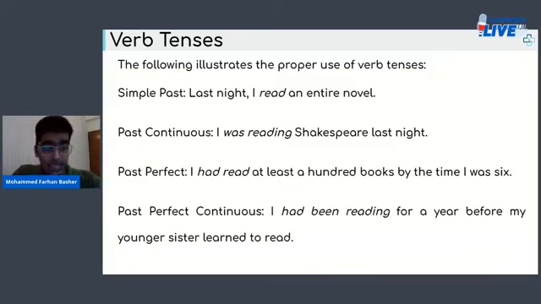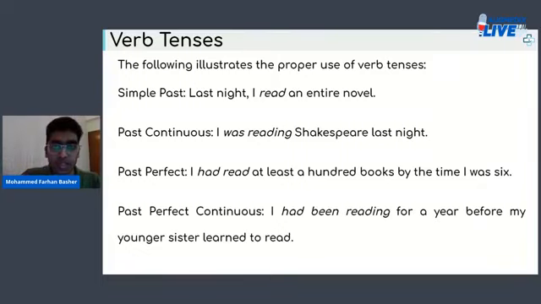So now, past continuous tenses as we were discussing. So we talk about something in the past continuous tense when we want to talk about two things that have happened simultaneously in the past, such as you called me last night when I was reading Shakespeare. You see? So when you did something, I, on the other hand, was doing something. While I was doing something, something else happened. You follow? So one of the actions is expressed in the simple past tense, and the other action that may have taken place for a longer duration is expressed in the past continuous tense.